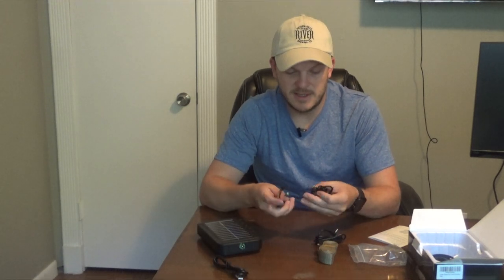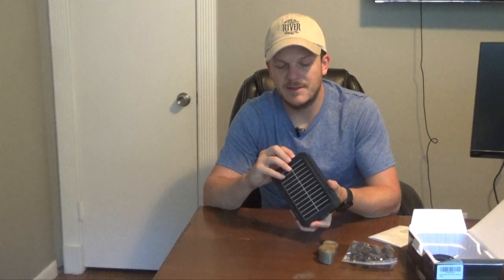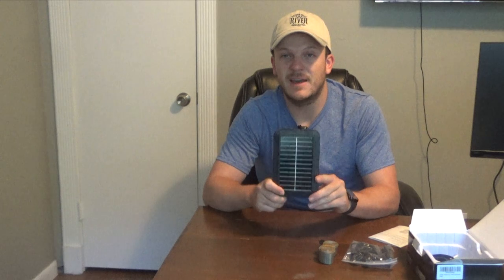Right now I'm showing one light, so I'm actually under 30 percent charged. It actually looks like we've got four different cables here — that one's a charging cable and then these are just different cables into your trail camera, so it should really fit probably any trail camera you have. I'm going to go ahead and power it down. We can leave it outside for a little bit, charge it up, and I will hook it up to a trail camera and show you all that that works as well.